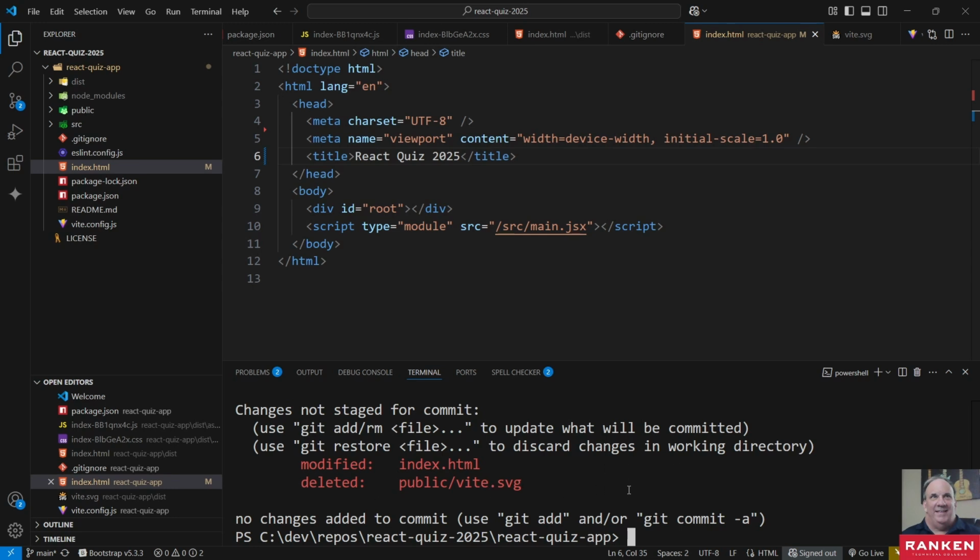right? And obviously you should test this again, right? Just to make sure it worked, if that was ever the case. It worked before, but you always verify, right? Always verify. But now we've got this, and these are basically there. They're not in staging yet, right? They're just changed. Not staged, it says not staged. So here we can go ahead and do our git add again. Git add, and then we'll just do a dot. So that's going to be basically anything that's changed, right?